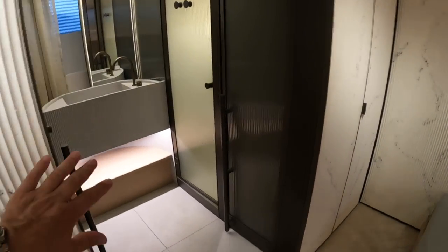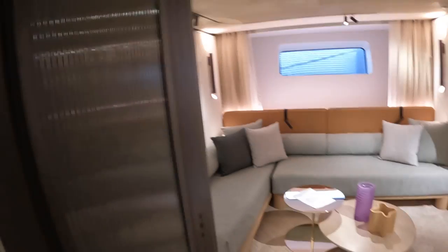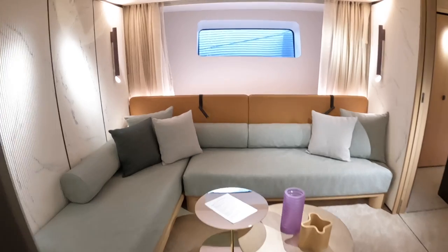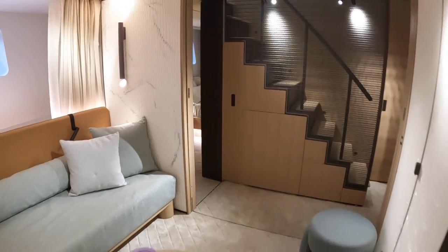This space has an en suite — when it's closed off, you've got that area there. These close things off completely if you want. The toilet is on that side and the shower in here. I really like this idea: if you're not using all the cabins and aren't necessarily cruising with a full complement, that just makes a terrific little extra snug.